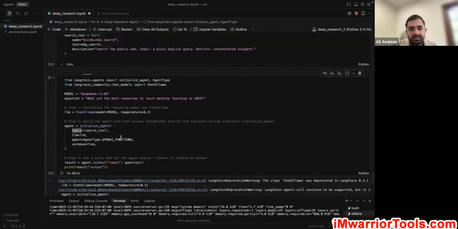LangChain already implemented this. So when we say agent type OpenAI functions, it's still the same loop. The difference is that the parsing is different, because now the expectation is that the LLM would output its intention to call tools in a different format. And LangChain already knows how to correctly parse it. So that's the main difference, and the main purpose was also to show different variations of these things.